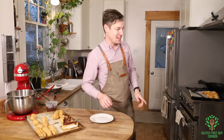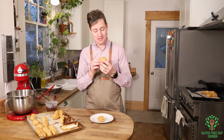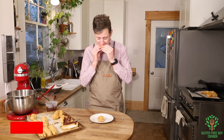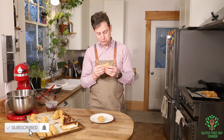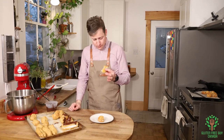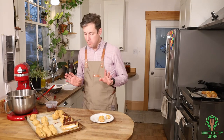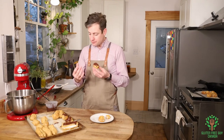So now the moment I've been waiting for — to taste them and see just how they are. This cheese profiterole looks really good. It's really nice — sparkly, crusty on the outside, really quite pleasant. A meal just isn't finished without dessert, so you have to have dessert, and with profiteroles it makes it really easy.